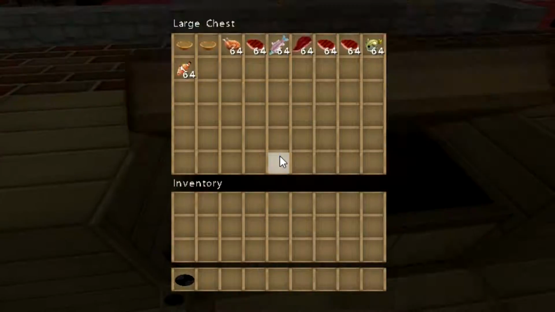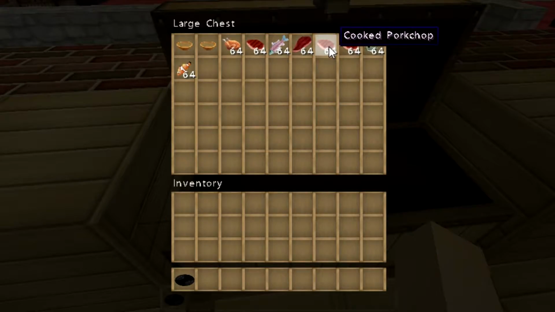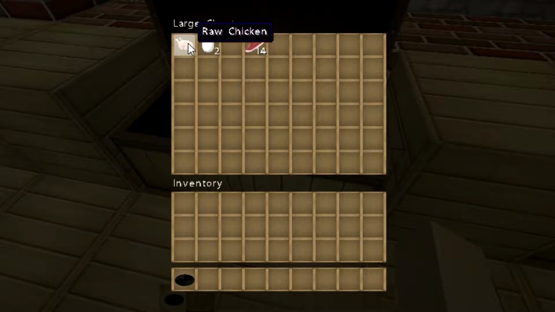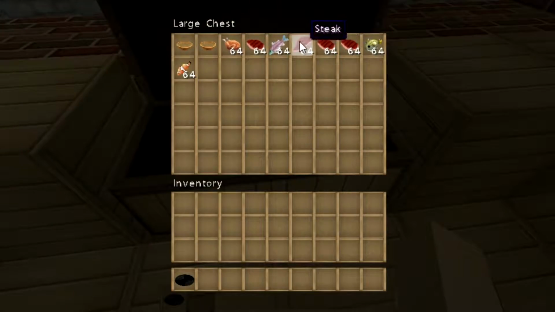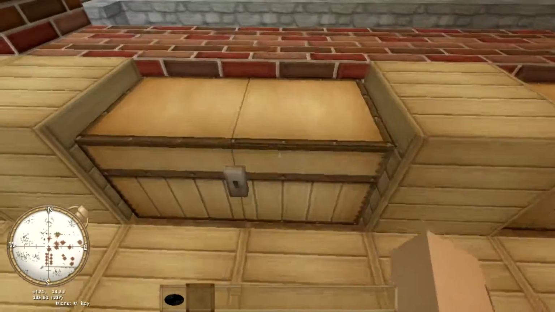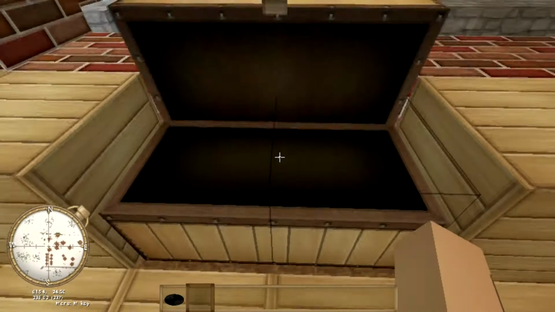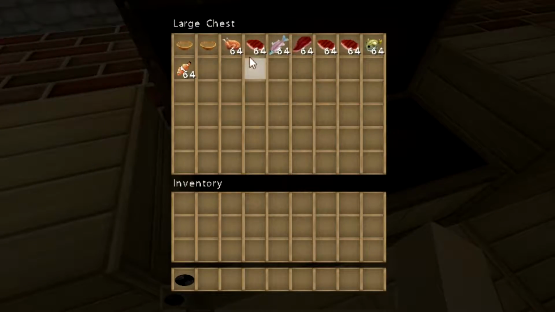Wait a minute. Hold on. Wait. It's basically the same thing. Oh, no, it's not. Okay, in here I put all my raw beef and steak, raw steak and raw chicken. And then in here, that is where I put all my cooked stuff. I do not know what to do with the pufferfish or the clownfish.